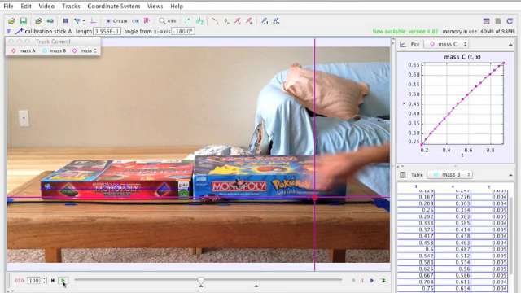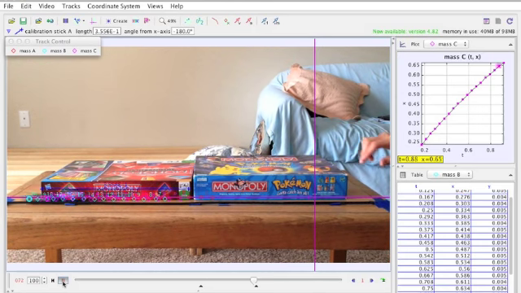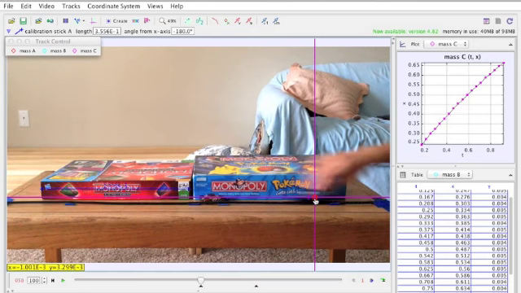Now let's look at the video I filmed and analyzed in Tracker. As can be seen, tapes are at the heads of both cars to simulate a maximally inelastic collision. I tracked the center of mass of the red car, the blue car, and of both when they collide and stick together. I set the origin here at the first center of mass I tracked for the blue car. I also set a calibration stick for the Monopoly box at 4.26 meters.